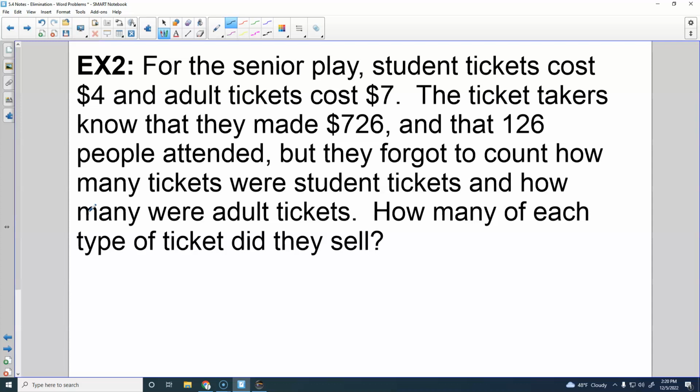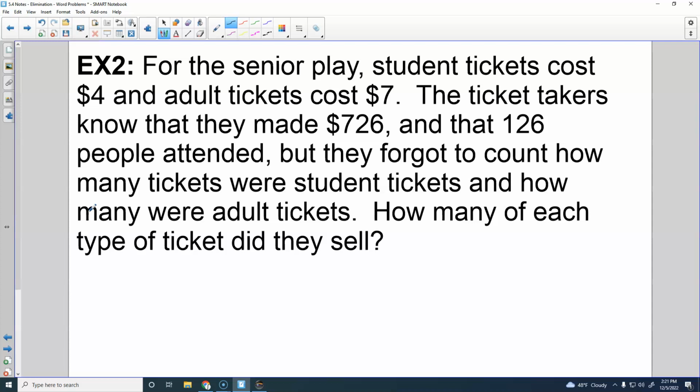So they had asked Miss White, who was here at the time, about it, and we could have figured it out if we knew only the people that had paid, but they had just counted the number of people in the seats, and that included several people that did not have to pay for whatever reason. So we couldn't get the exact correct answer.